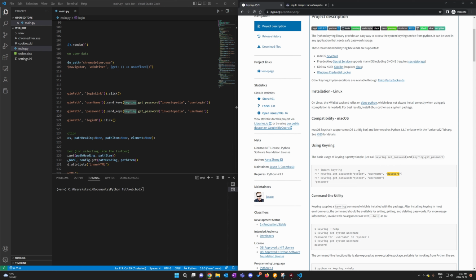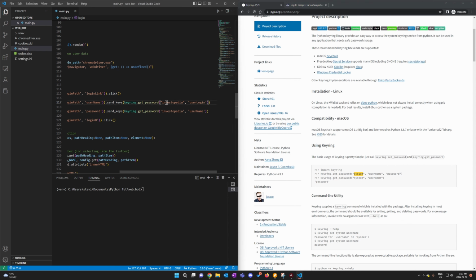So for the Investopedia site, we called it Investopedia, and then we gave it a user login, unique identifier under Investopedia, and then we actually set the value for that, which I'm not going to show here. So this could be your password, your username, whatever.